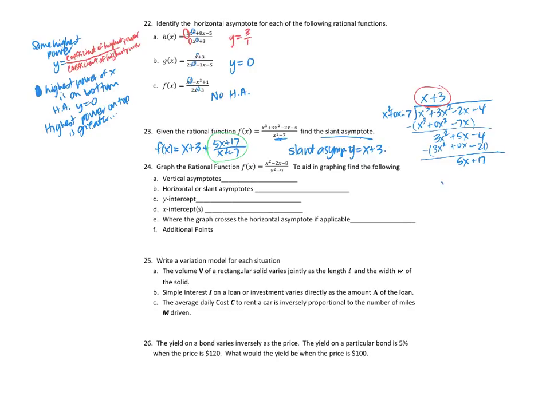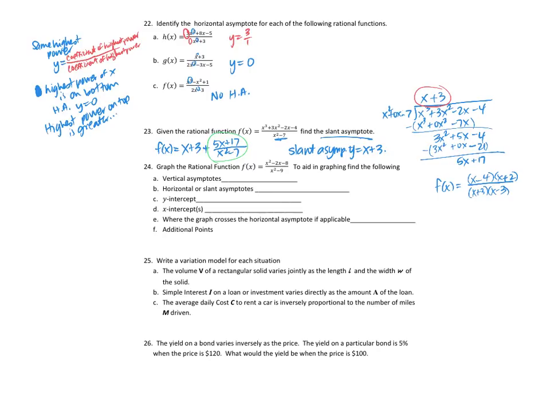So what I'm going to do is first I'm just going to factor it all out, the top and bottom, so we can kind of see what's going on there. And I can see that the top factors to, let's see, well, I can factor the bottom pretty easily. It's x plus 3 times x minus 3. And then on top, we're going to get x and 4 and 2. So I want the 4 to be negative and the 2 positive to give me what I want. Okay, so there is my function there.